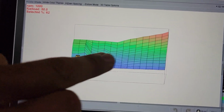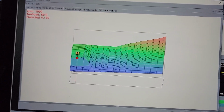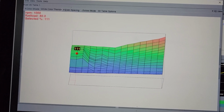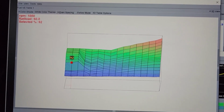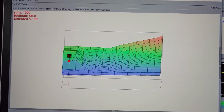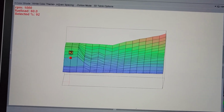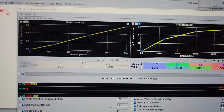I just started doing this, so there's still more to come. But adding this, about twice the VE numbers, roughly, really made a huge difference on just the blipping on the throttle, like when you're about to take off from a stop sign. And then the acceleration enrichment is going to take care of the rest.